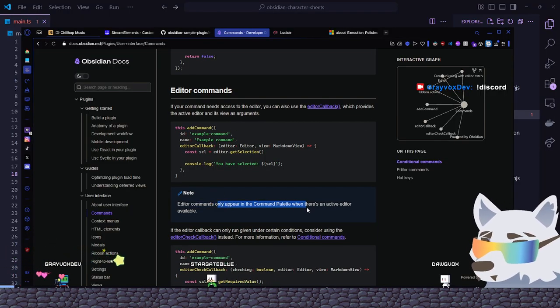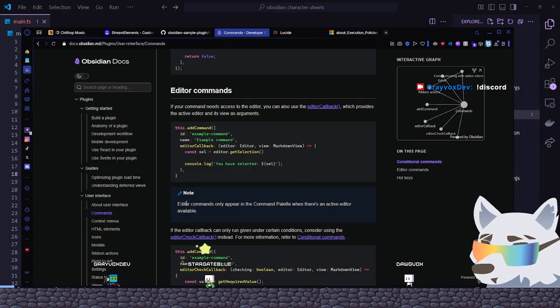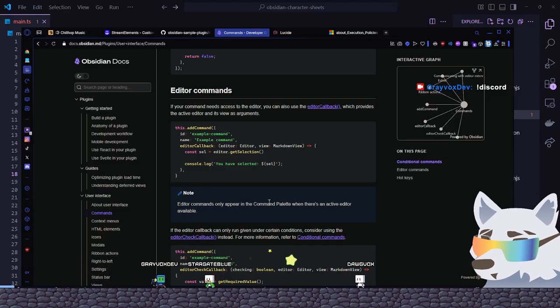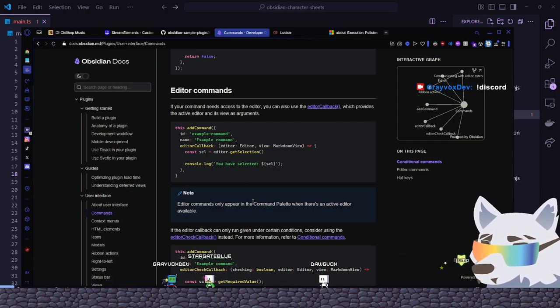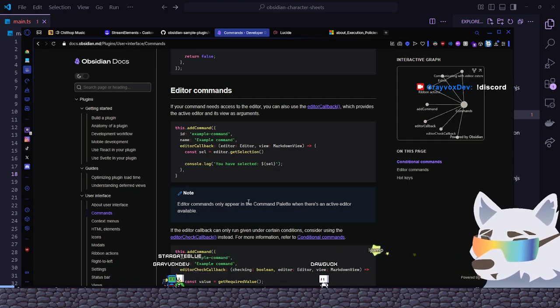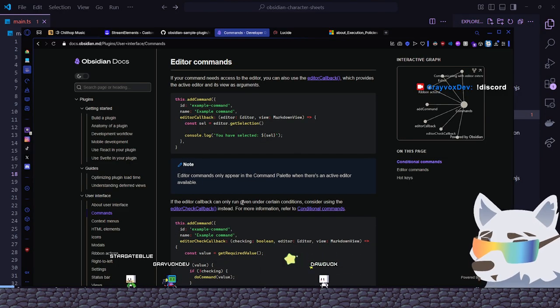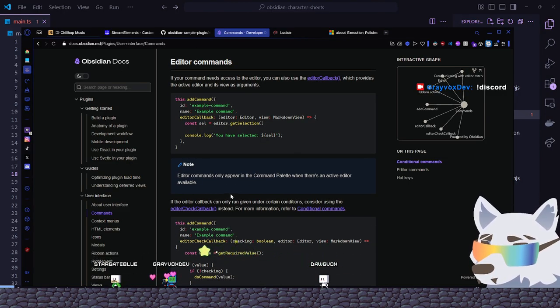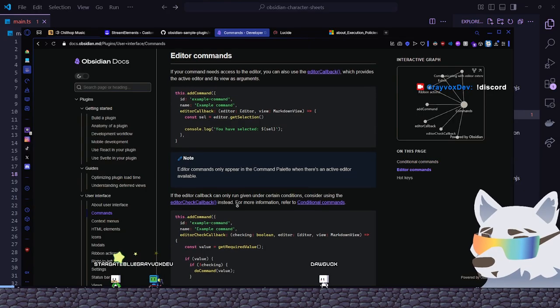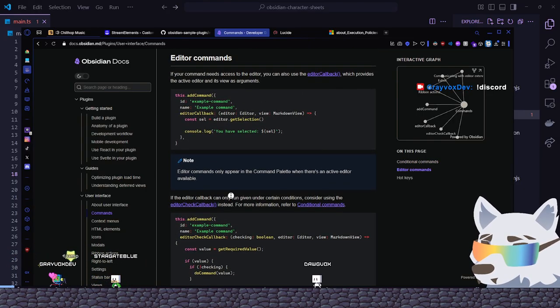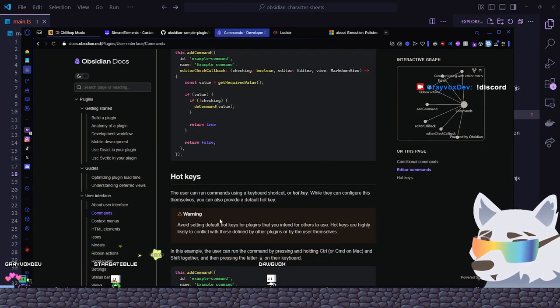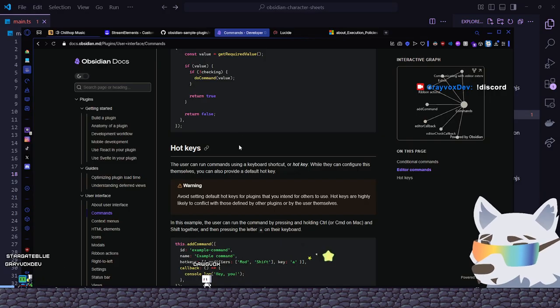Only appear in the command palette when there's an active editor. Edit commands like. Editor check callback. I think we're gonna need one of those in this situation.